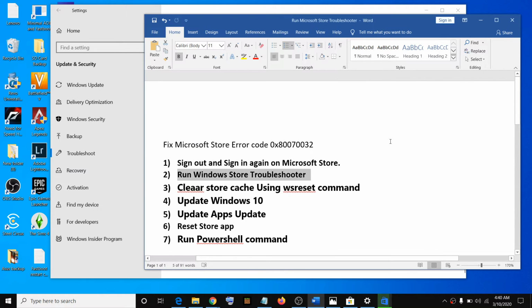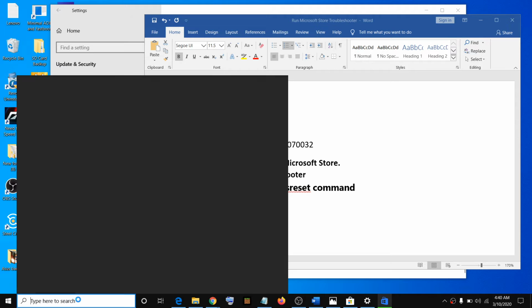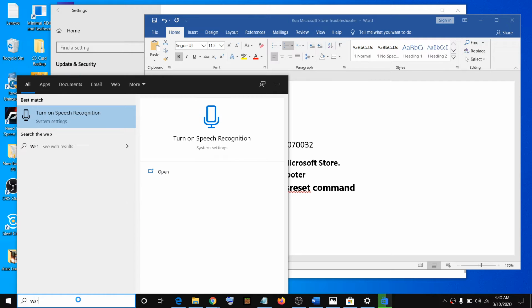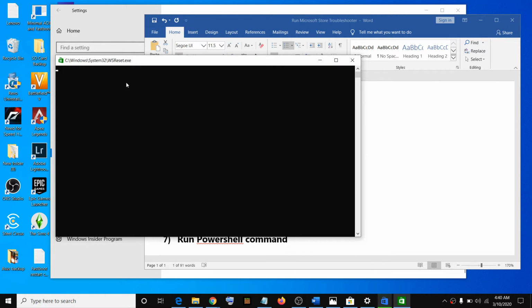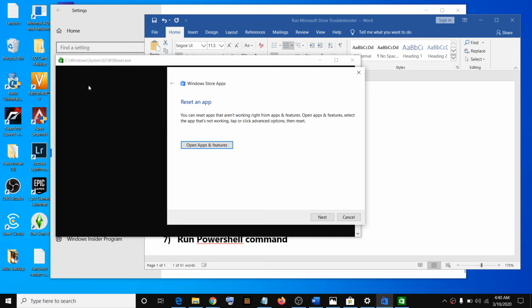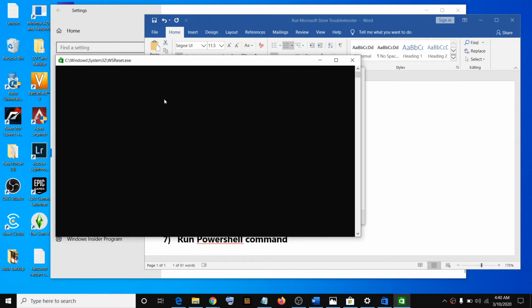Now in case this does not resolve, then you have to clear the store cache using the WSReset command. So WSReset command, you can type this command in the Windows search box. Just type in WSReset and then right click, then click on run as administrator, and you will see a black screen over here. Now once you see the black screen, you have to wait.